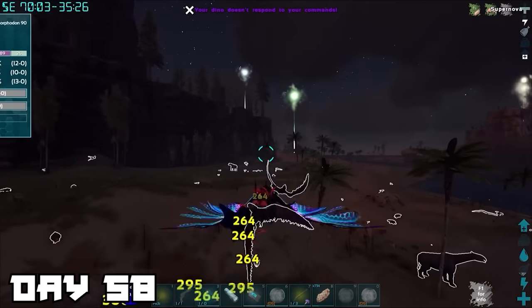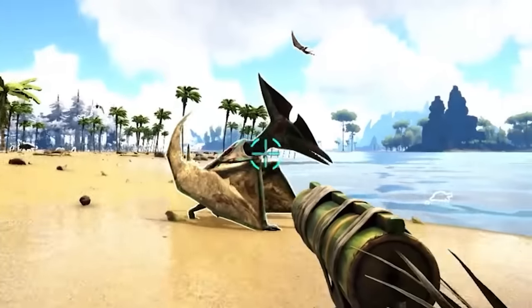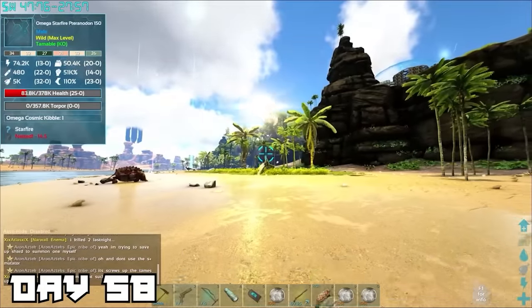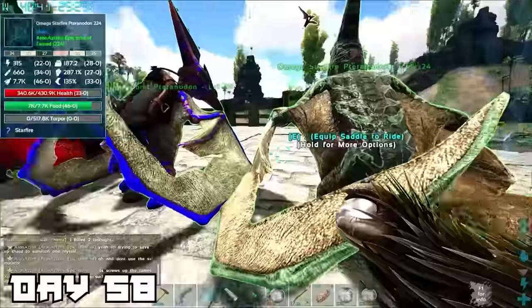We then spotted this level 150 Starfire Pteranodon. And yes, we have to tame this one. I went to net it, but we were way too close for its special attack. I then returned and this time netted it, but at a distance this time. I tamed this powerhouse and then took him back to base to start breeding with our other cosmic PT.